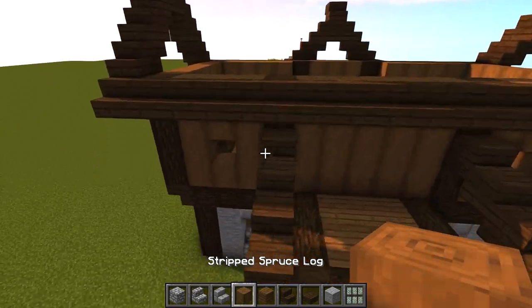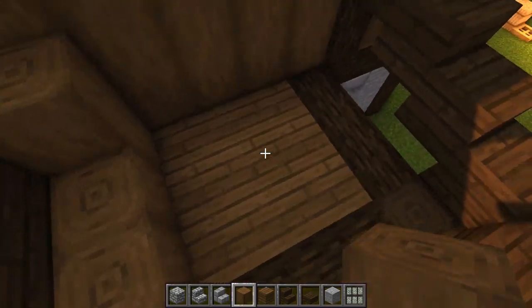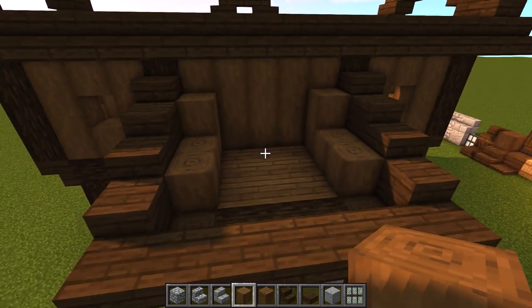Then we're going to get our stripped spruce logs again. And we're going to place three of them in here and one on that corner. Let's do the same on this side. Two here, one here, one here.